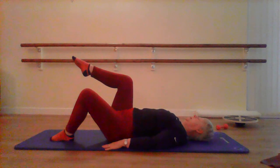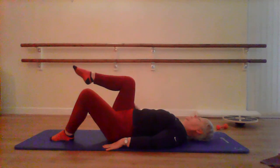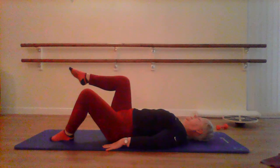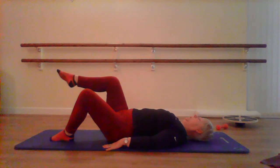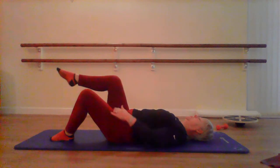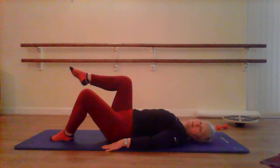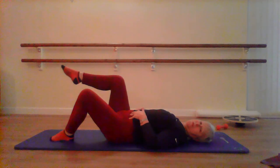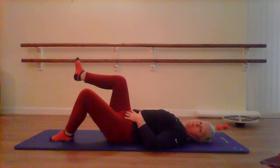So lift. Keep the pelvis still and rotate the leg within the hip. Forget you've got a foot. Just think about your thigh bone circling within the hip joints. This helps stimulate... you are prone to rolling ankles, this is a really good exercise to help people mobile and strong.